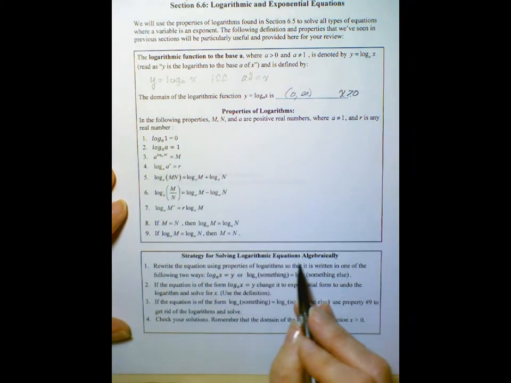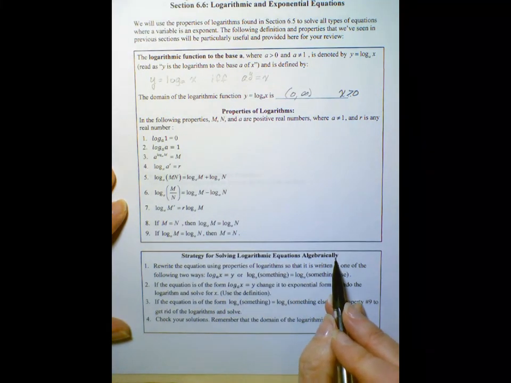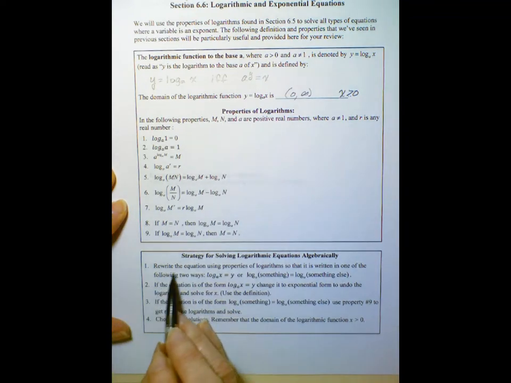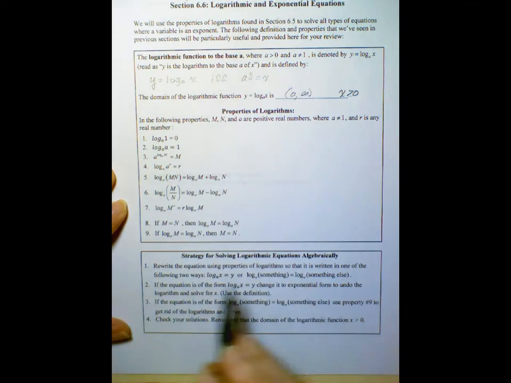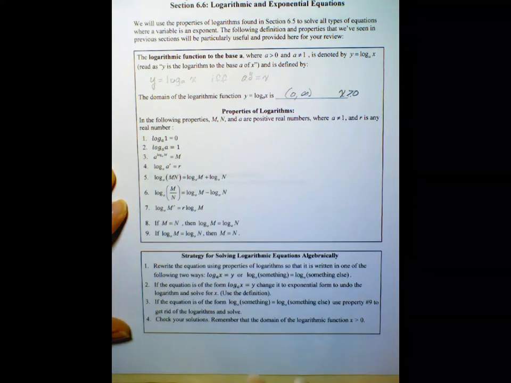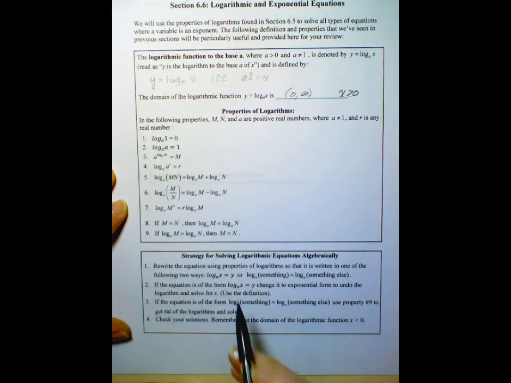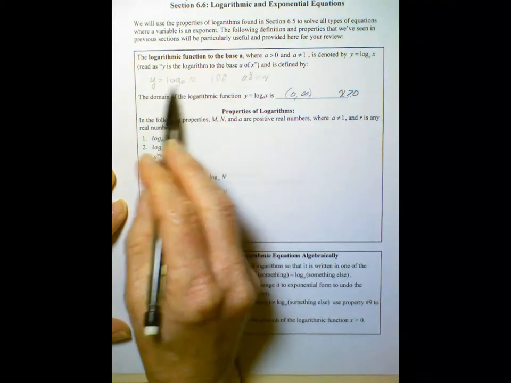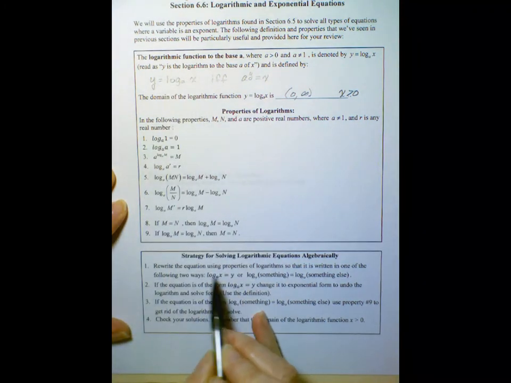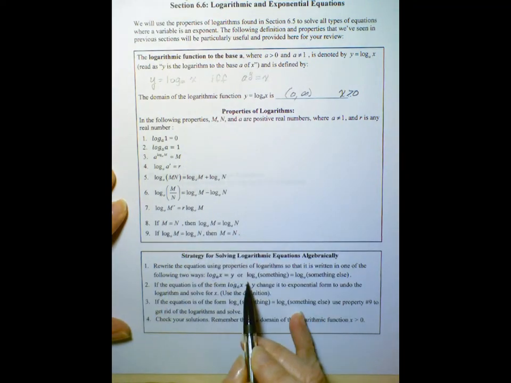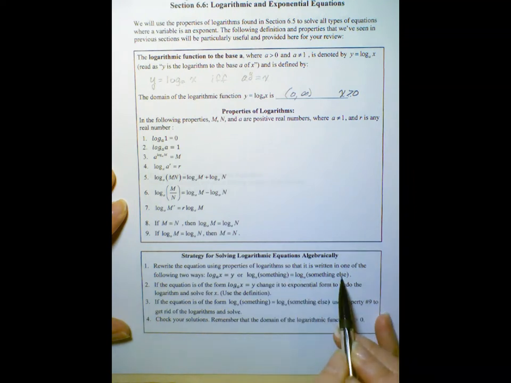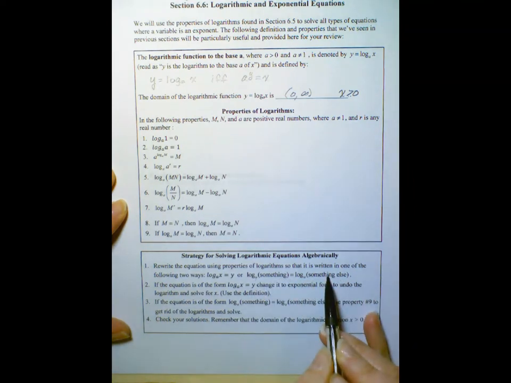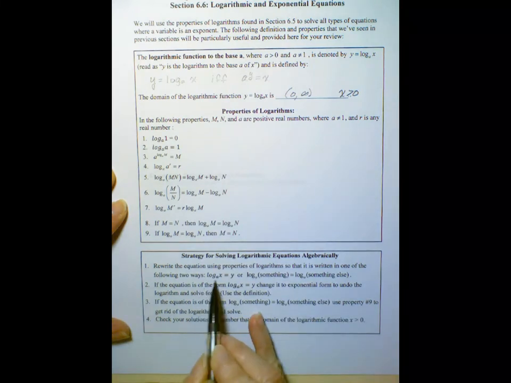So our strategy for solving logarithmic equations algebraically will be to rewrite the equation using the properties of logs, so it's written in one of 2 ways. It depends on the particular equation on which you would do. You'll either write it to look like the definition, just with the y on the other side of the equal sign, or we'll write it as log base a of something equals log base a of something else, or log equals log is what I tend to call that. This is what I call the definition.